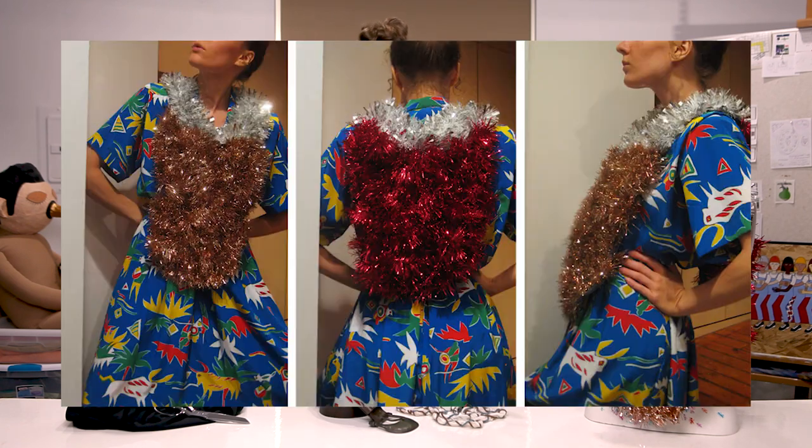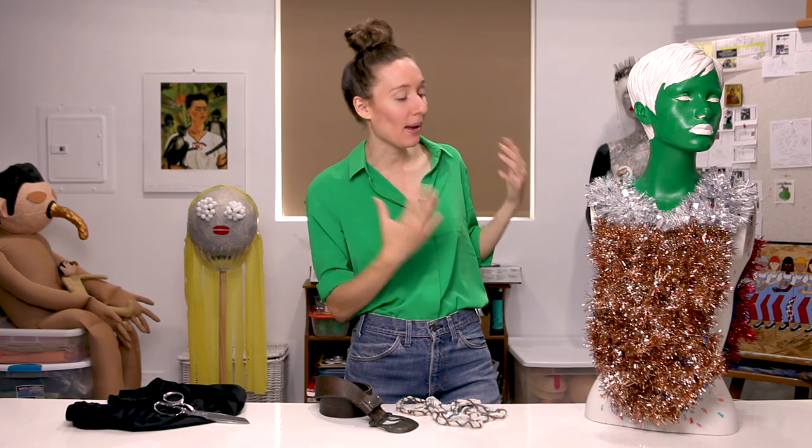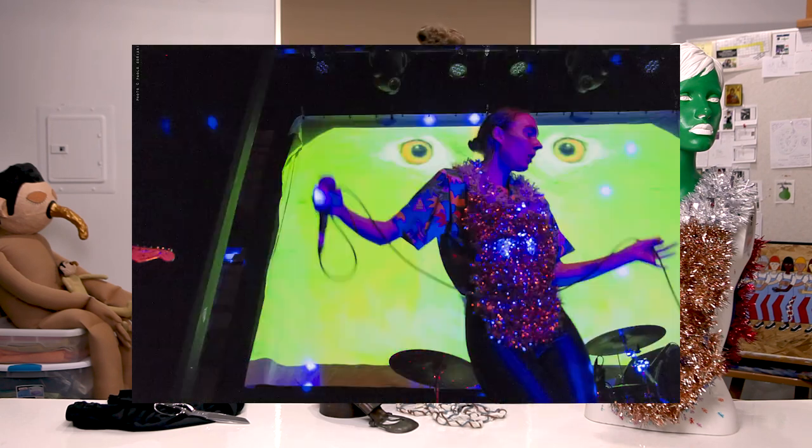the Glitter Bib. I don't recall my exact inspiration for the Glitter Bib, but I made it to wear on stage with my old band in New York. And I do know that someone who inspired me a lot during my later years in New York was Tom Murren. Tom Murren, who is also known as the Alien Comic, was an American performance artist and playwright who was active in the downtown avant-garde art scene in New York.